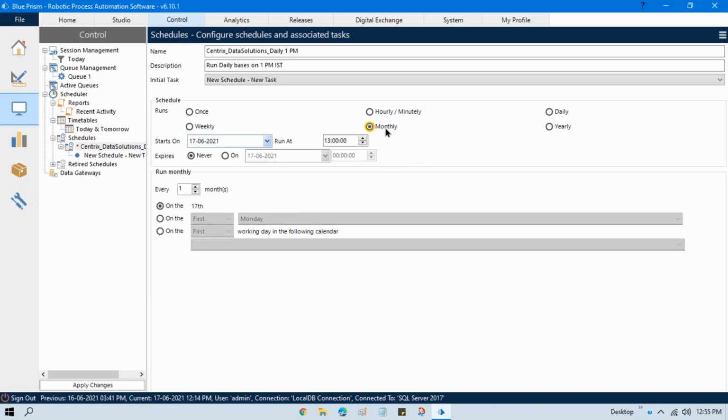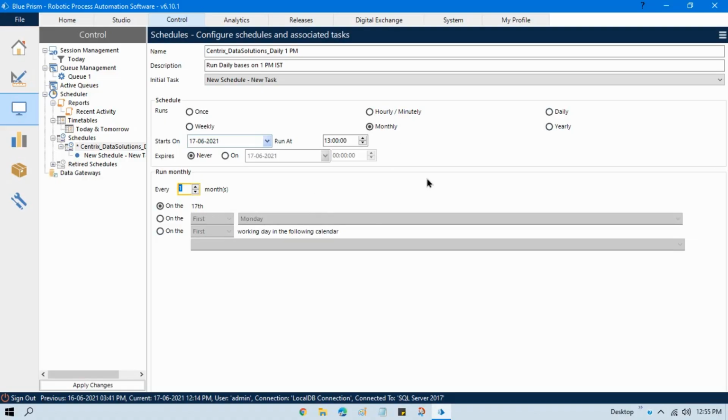We have the monthly option, so every 1 month on the 17th date, it means every month it will run on the 17th date, today's date. So in the next month, in July, it will run on the 17th July, then August, 17th August.